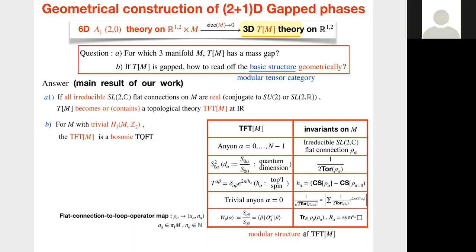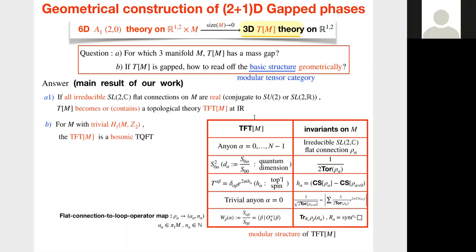Sorry? Yeah. So here the anyon is a finite dimensional representation. TFT, the anyon is finite dimensional. Yeah. How could you explain how to associate the torsion of the representation of the flat connection, rho A, with the quantum dimension? Yeah, I will explain later. This is a result, and I will explain how to derive this one.